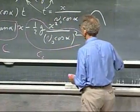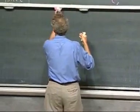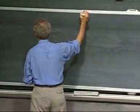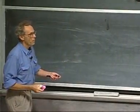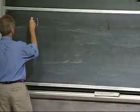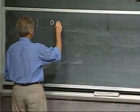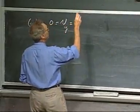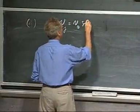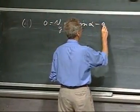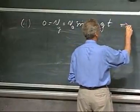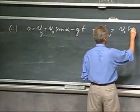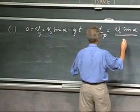So in order to find, for us, the position of the highest point P, we first ask ourselves the question from equation number four, when is the velocity in the y direction zero? And that then becomes V0y, which is V0 sine alpha, minus gt, and out pops that t at point P is going to be V0 sine alpha divided by g. That's the time that it takes for the object to reach the highest point.